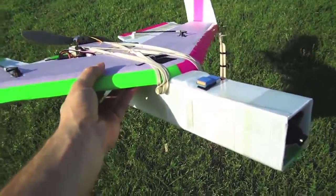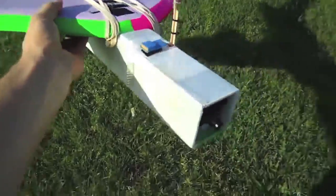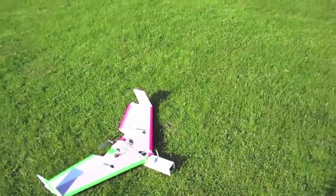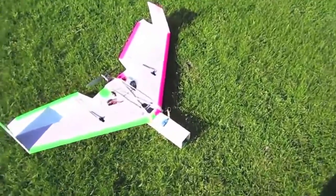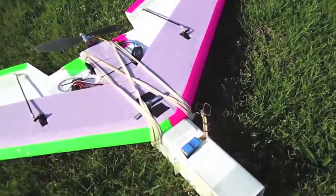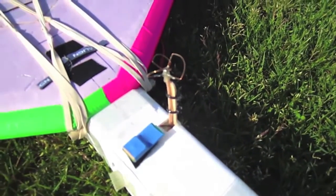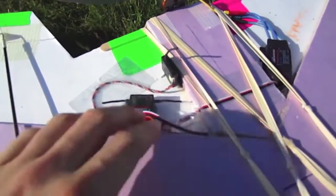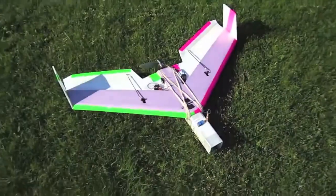As with all of my FPV flights, I'm going to start off first with a test flight — just line of sight — and I'm going to record that flight on my laptop to check out my range and make sure everything's working well before I jump into flying FPV. I am flying with 5.8 gigahertz gear, circularly polarized homemade antennas, and I'm still using my Spectrum gear for the RC control.